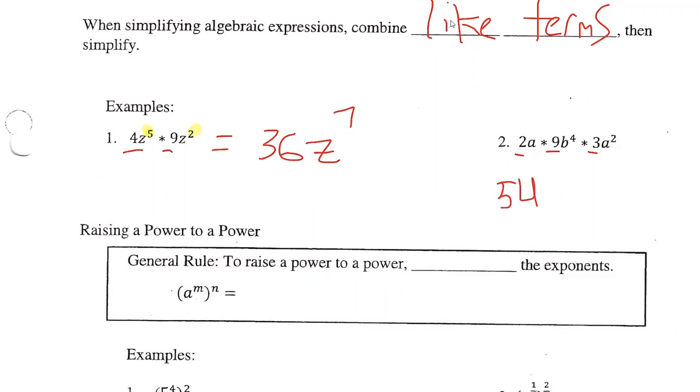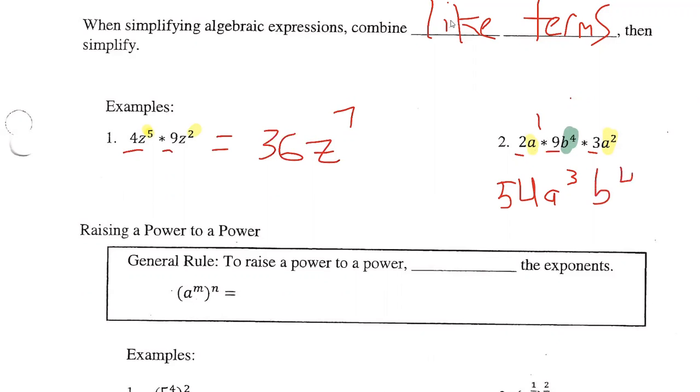And then just be careful in a problem like 2. You can only do the a's together, so a and a squared. Remember, this is really a up to the first, or you really have one a. So one a and two a's would be three a's. And then your b is the only part like that, so it just stays the same.